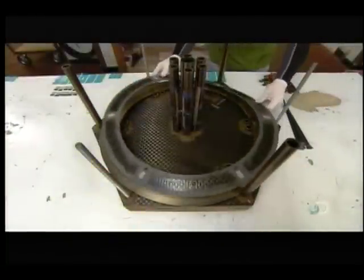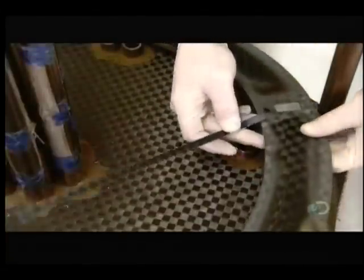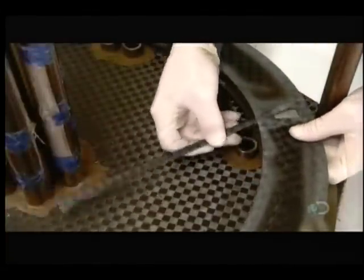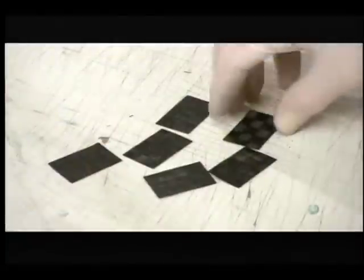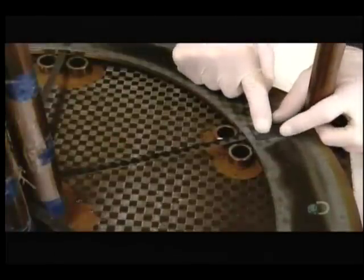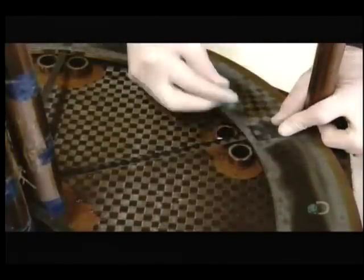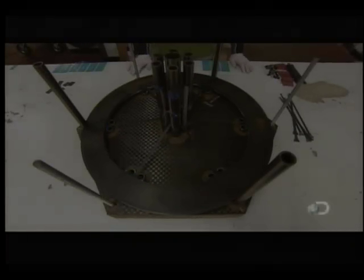They now assemble the wheel. The adhesive and carbon fiber bond the spokes to the sidewall. He places a carbon fiber patch where the end of the spoke meets the sidewall and tapes it there. With all the spokes in position, he lowers the lid and applies mechanical pressure. The spokes bond to the sidewall and it's ready for the rim.